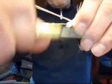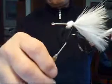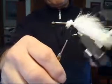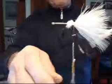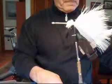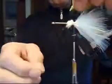Now we're going to tie in one piece of about 6 or 7 strands of pearl flashabou. I tie this on the lateral on each fly, one piece, and move it over to the other side, and then just tie it off. A little bit of glitter and flash here at the tail of this fly is very important to get that impulse strike going on stripers and bluefish. It's a great fly for stripers. Bluefish just tear the heck out of it.